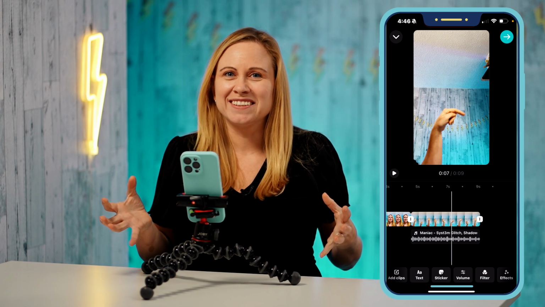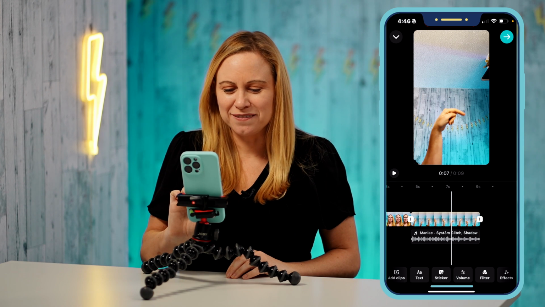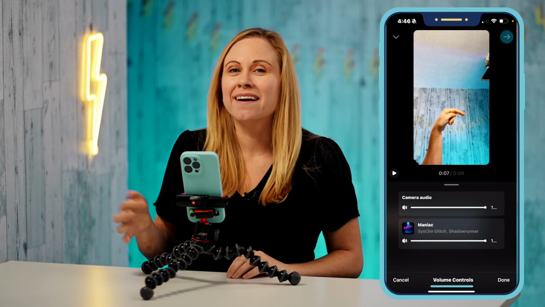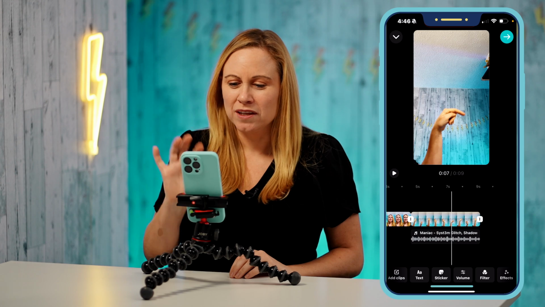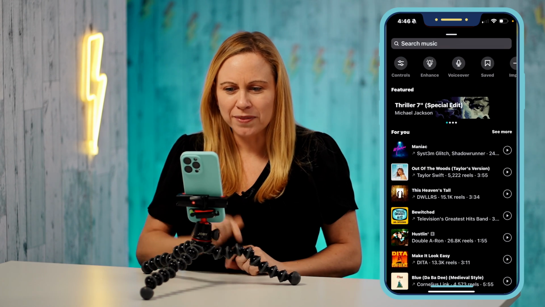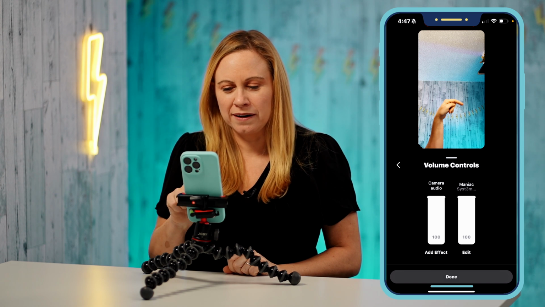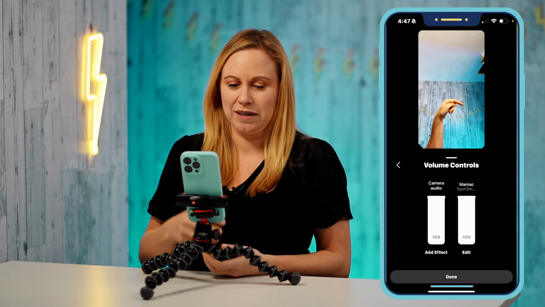So this is a new feature that Instagram allows you to adjust the music for, and then the volume allows you to bring back your camera volume. You can also access that volume if you click on music up here, and it's in your controls. So you can see both your audios are going to be full here, so whatever audio controls you do have included, they're going to be right there.